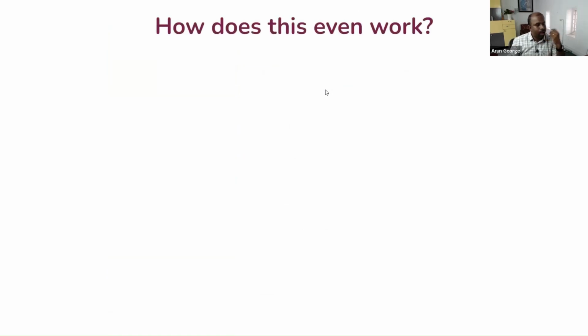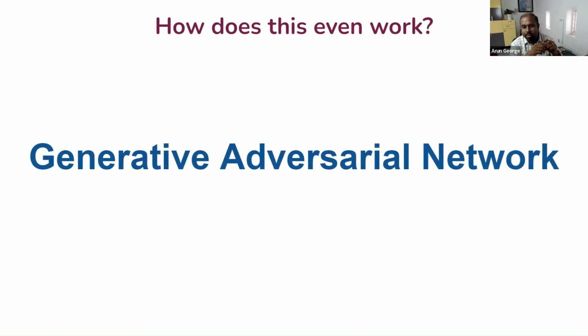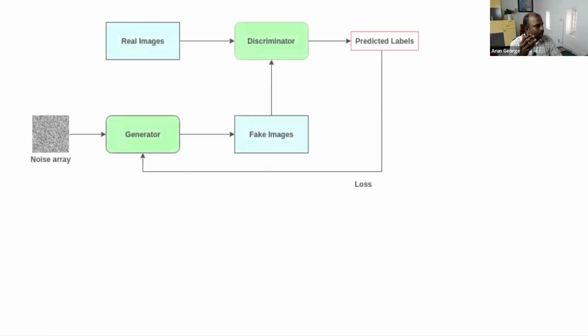And so how does this even work? The neural network behind this is called a generative adversarial network, or generally what people refer to as generative AI. It's going to generate. So what does this very convoluted generative adversarial network mean? Let's look at it simply. This is the architecture of a GAN, generative adversarial network. So it's very thought provoking. The input to generating an image is a noise array. So it will take a general noise array and it will try to generate an image.